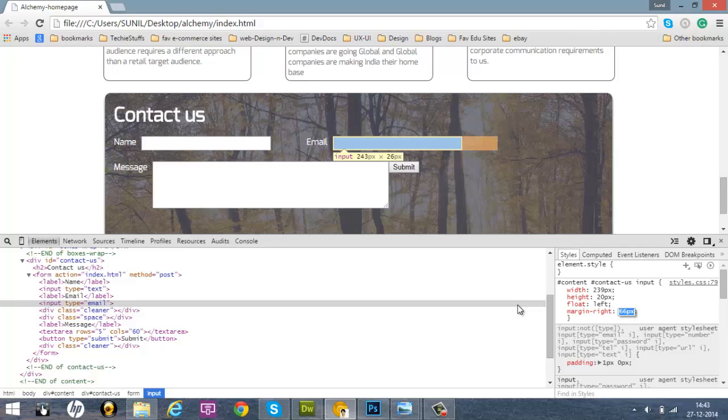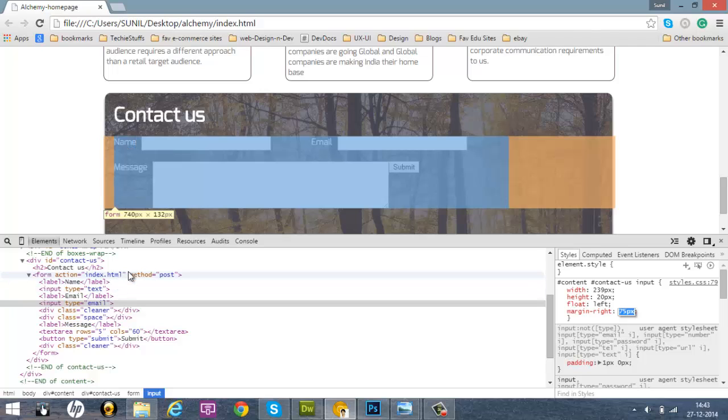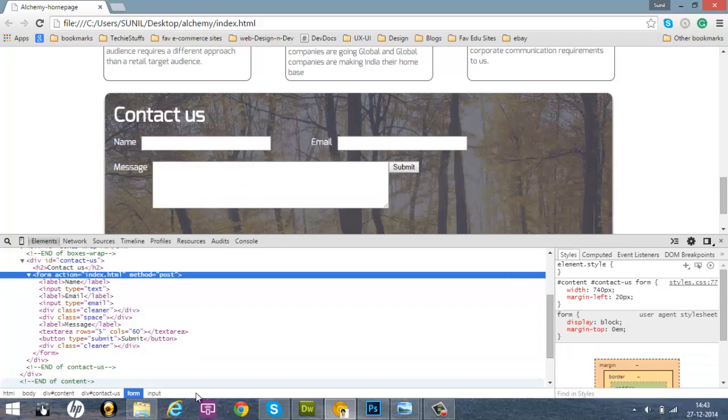So I'll make margin right to be 75 pixel and width of form to 740.